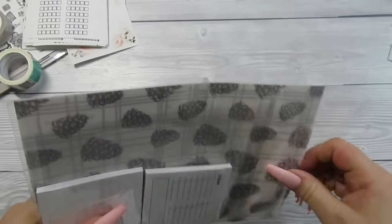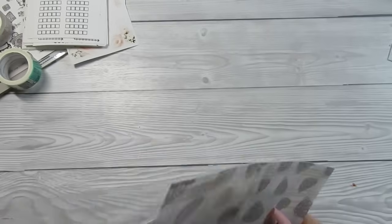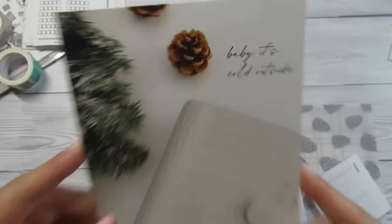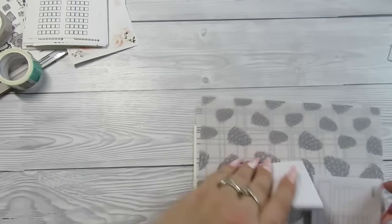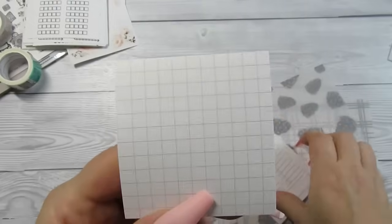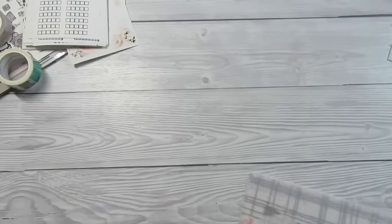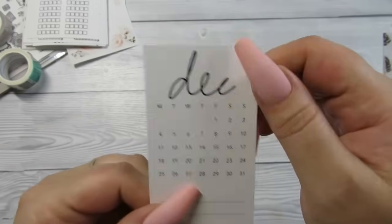The Planner Spot subscription has been with me the longest out of all my planner subscriptions — this is my third year. I love her. Look at this: 'Baby It's Cold Outside.' I would sometimes like an option for a larger or smaller card. Straight in with the gifts — this annoys me a bit because plain gift bags are ten a penny. Put some design on it — you're normally really good at that. We've got a little deco card for Sunday and Monday.